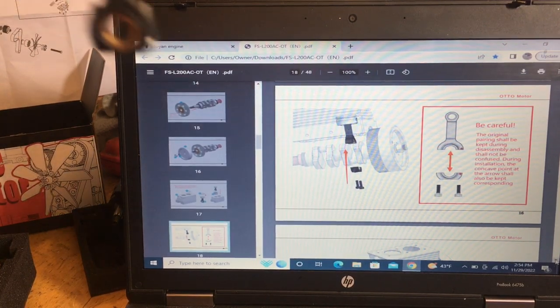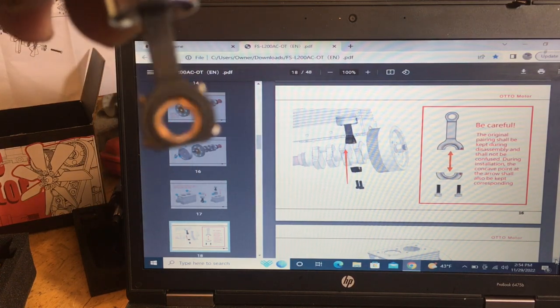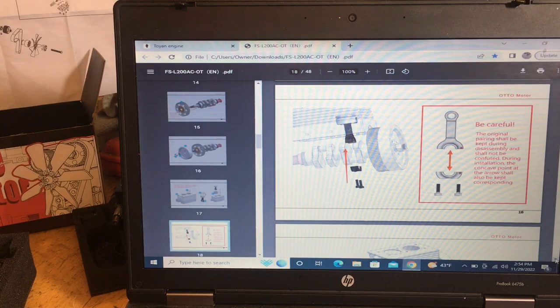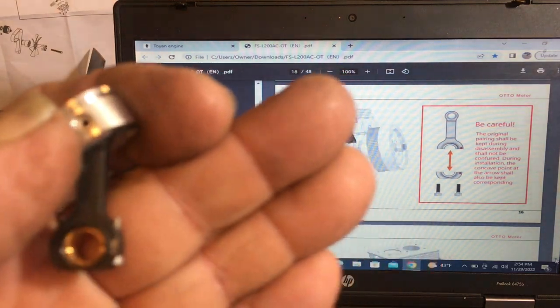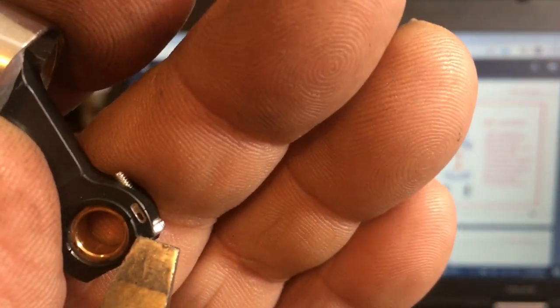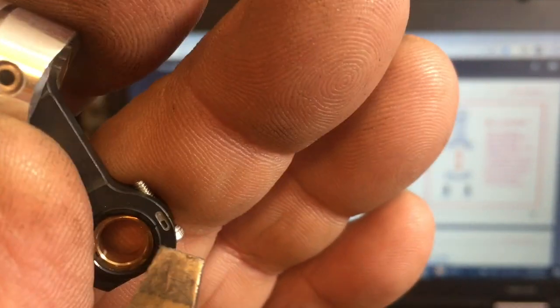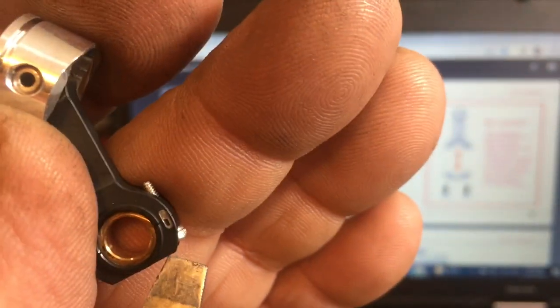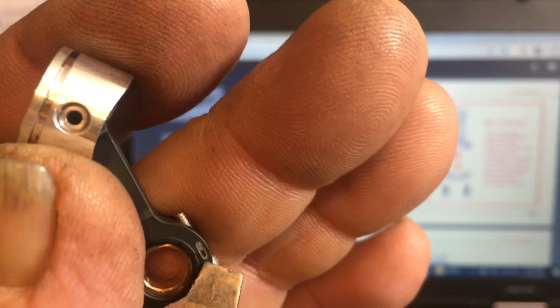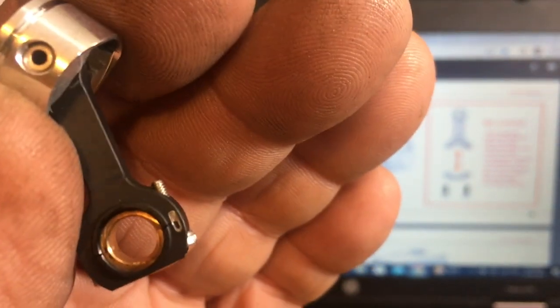Okay, now you'll see the rod there. Now see, it's got a nice bronze bushing in there. And then when you turn it to this side, you'll see this tiny little mark right there. Okay, always make sure when you put this rod and this lower cap on, those match together. And the bearing. Try not to change this, the bearing. Just keep it all done.